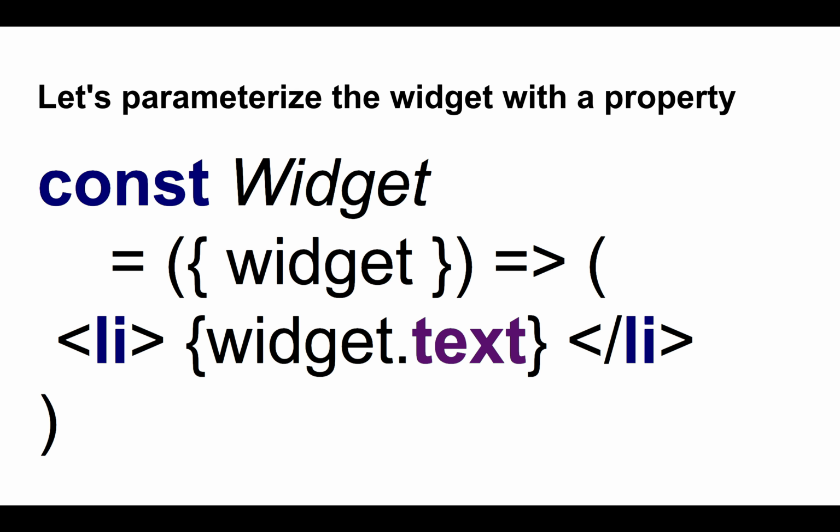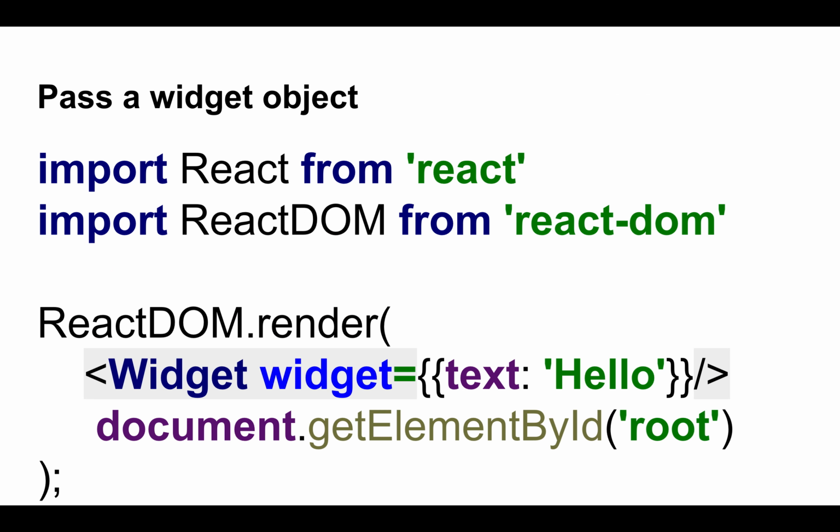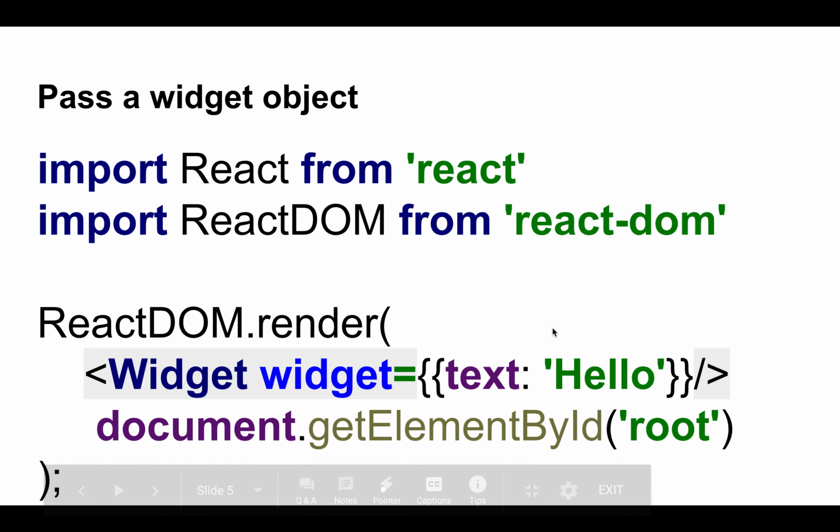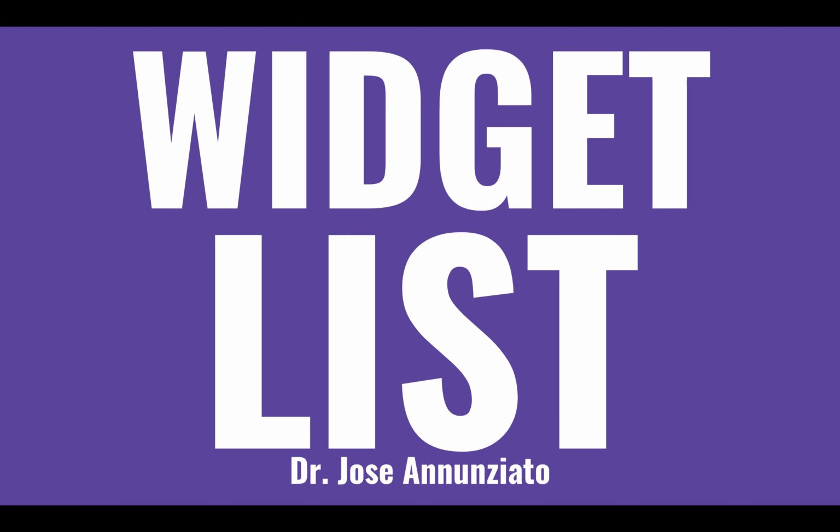And that text might be interpreted in different ways, right? For the paragraph, the text might be the text inside of a paragraph. For a link widget, the text might be interpreted as the text right inside of the hyperlink. So this text element might be interpreted in different ways depending on the type of the widget. And so here we have an example of just passing some widget component the value of the text.